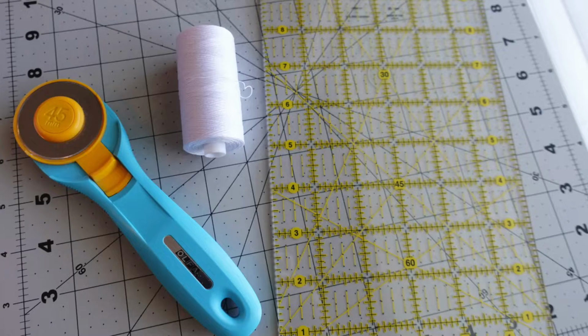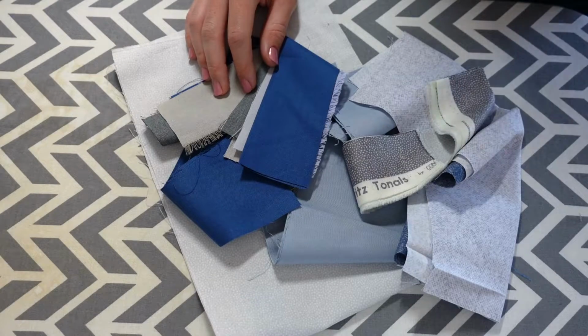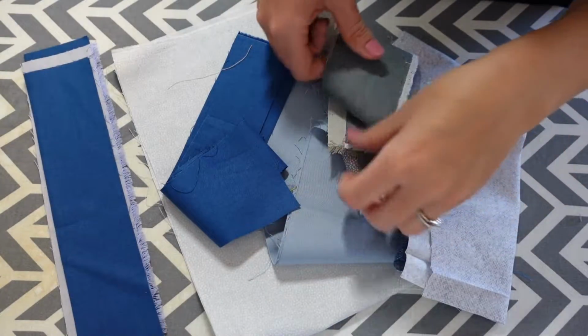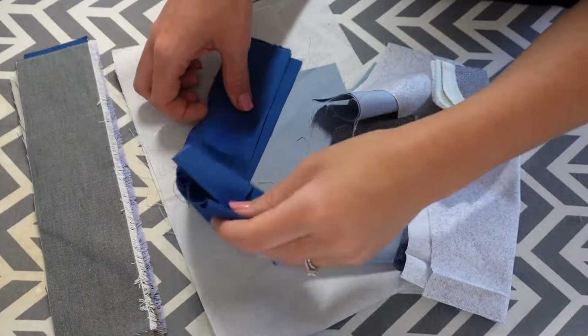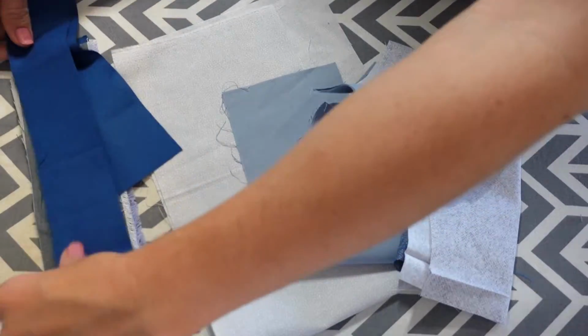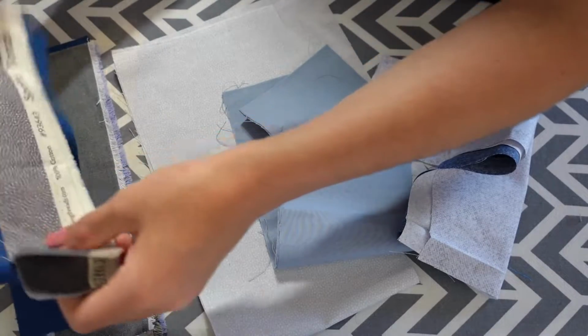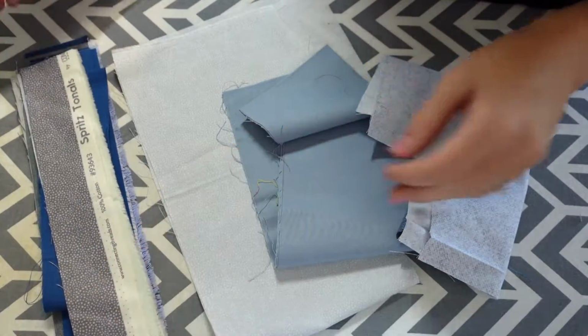You'll also need thread, a rotary cutter, and a ruler for this project. Once you have all of your scraps picked out, you'll want to press them flat. Many of mine have already been pressed from the previous quilt I was working on, so I will set those aside and neatly organizing them into a nice pile.